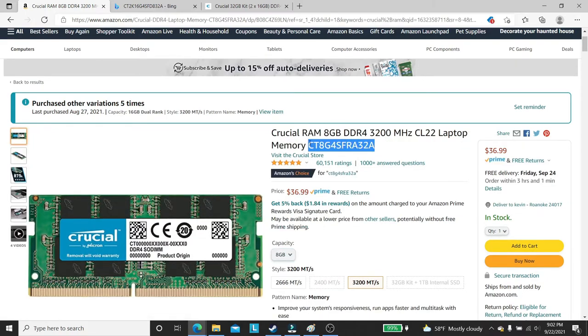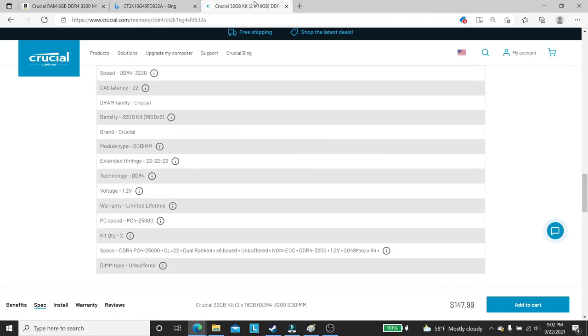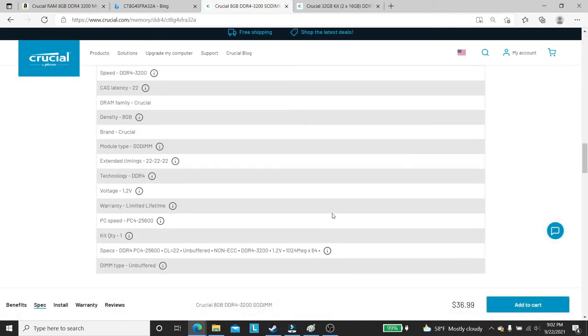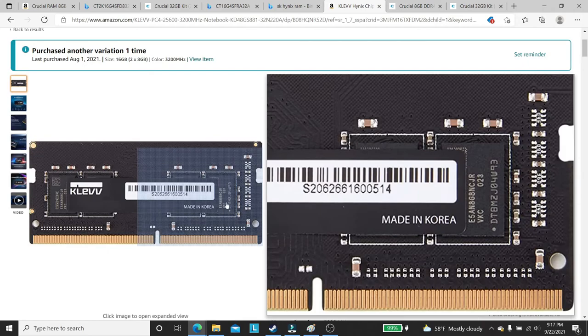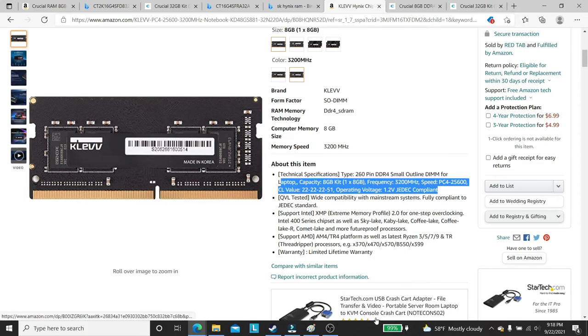Most RAM is by 8, from what I can tell, so the odds are in your favor. Make sure the RAM you're ordering for a Ryzen laptop runs at 3200 megahertz at 1.2 volts. We won't get too deep into the voltage. I guess there must be some Intel laptops that support 1.35 volts, where you can get slightly better timings off of that, but Ryzens don't. When you get your RAM, double check that the serial number you ordered is what you get. I've received the wrong RAM 3 different times, although once it was a happy mistake and I got a 16 gigabyte stick instead of an 8.